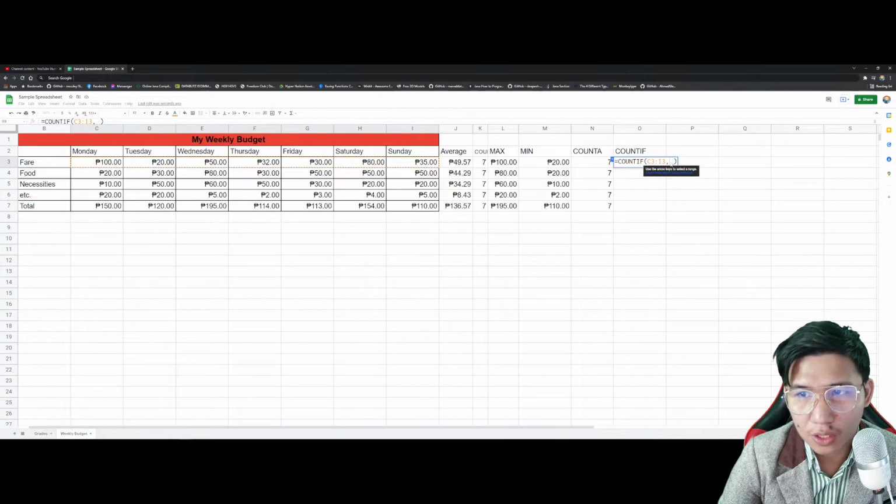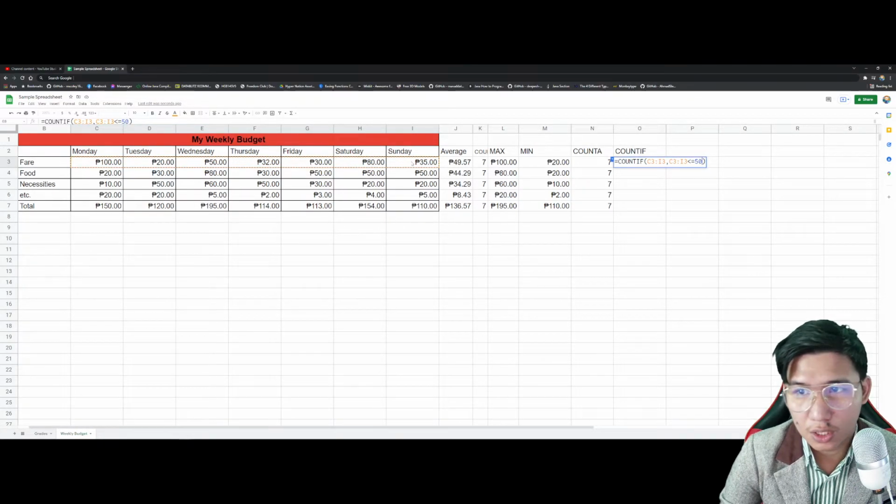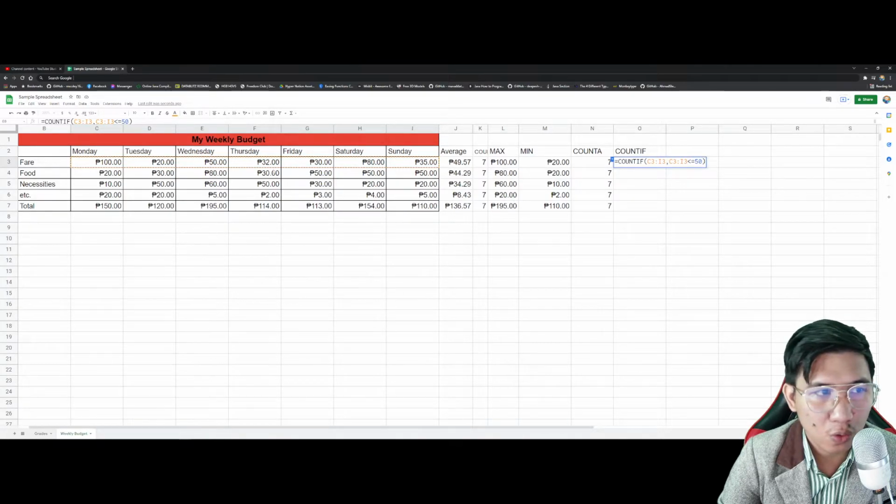So, use the arrow keys to select a range. So, for example, ito, gusto ko yung range nito. Pero this time, for as long as it is less than or equal 50 pesos. Ganun siya. So, from this cell, ika-count niya kung ilan yung cell na may less than or equal to 50 pesos.